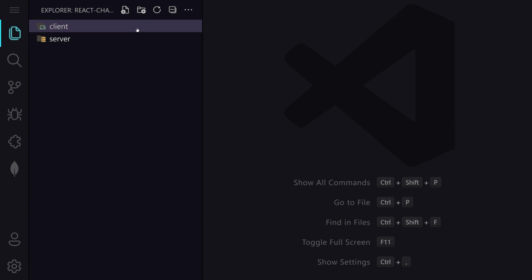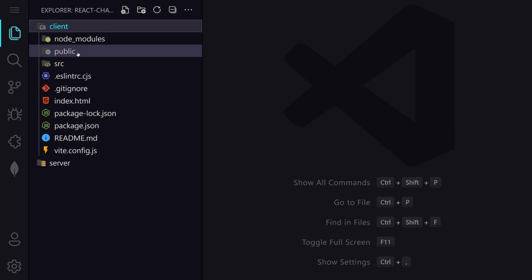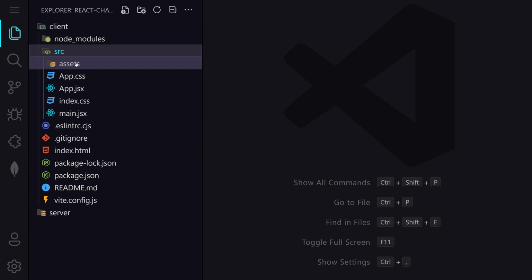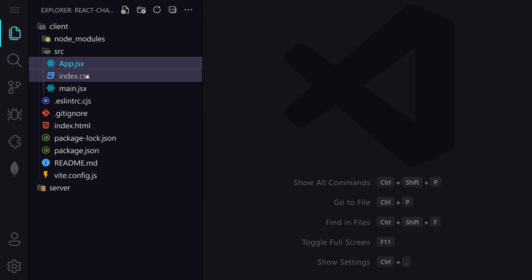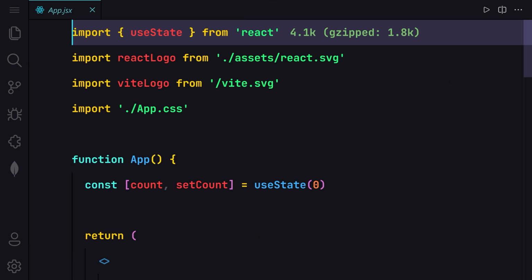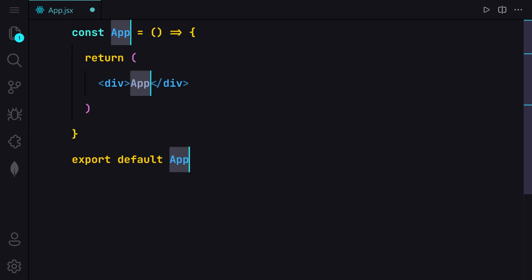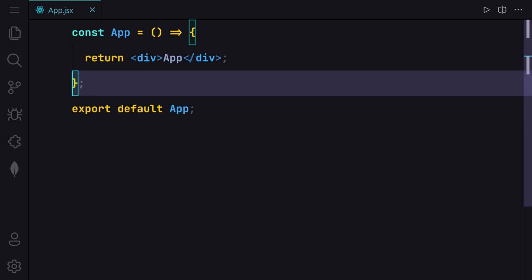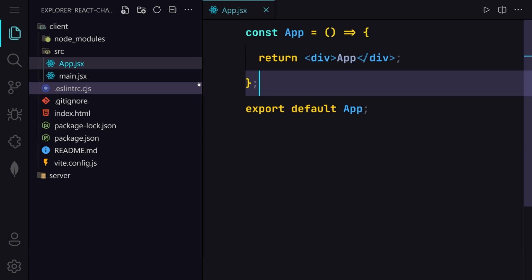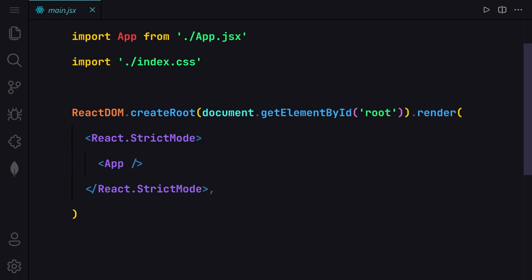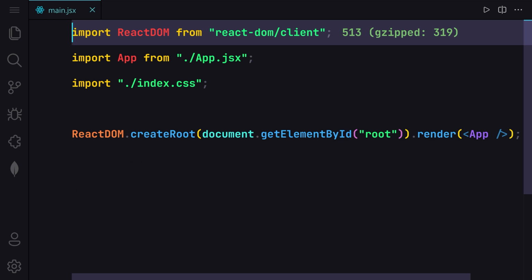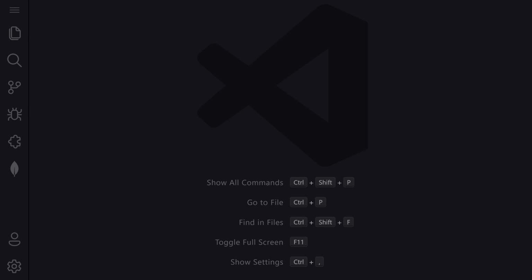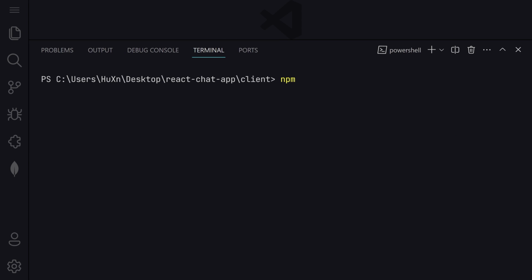So now let me just make a bit of cleanup inside the client folder. So I'm going to say bye to the public, and now let me just remove these assets, also this App.css and then index.css. Now let me just go ahead and remove every single thing from this App component, and now let's just save that. I just wrote my RAFC, that's because of the extension that I'm using. Let's just remove them, and I'm going to also remove this one and also the strict mode. You can keep that if you wanted to, but in my case I don't need that, so let's just remove that.